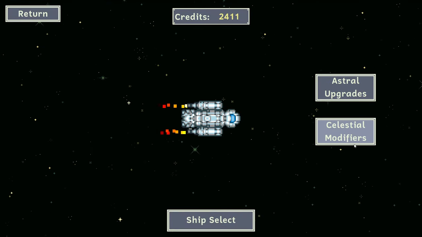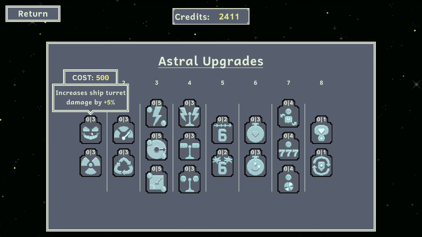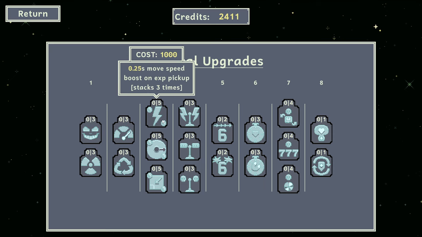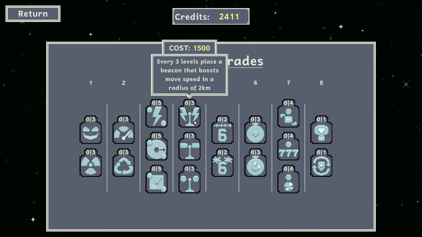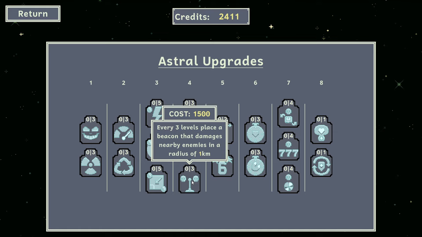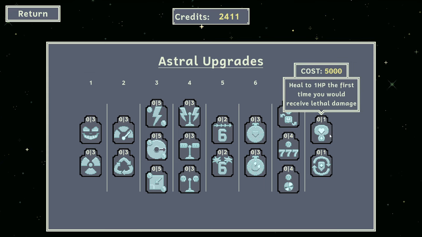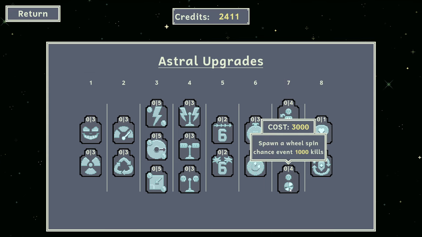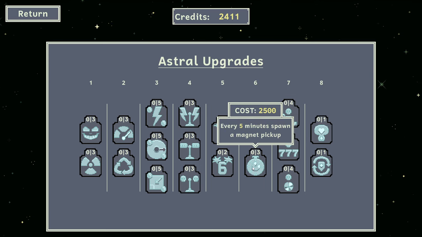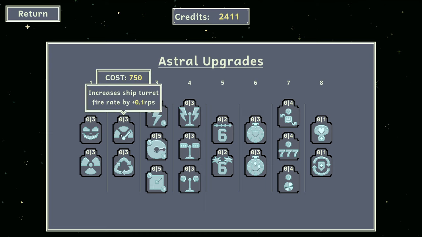Now we can go into the hangar, and there's celestial modifiers that we can't do anything with yet, but we have astral upgrades. Turret damage, offensive modules, fire rate, move speed. Assassin pierces infinitely. Wow. HP pickup. Nearby enemies. Interesting. Okay.